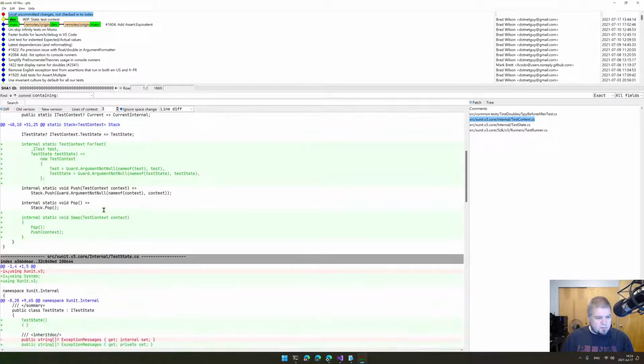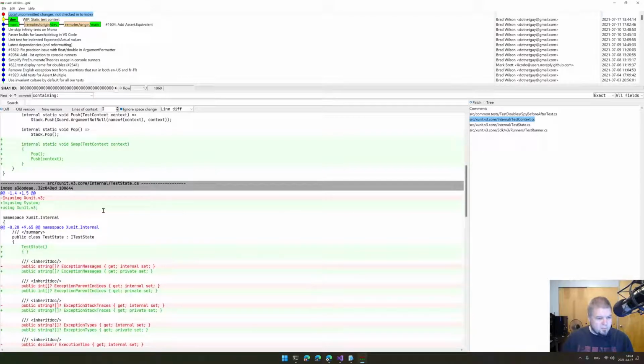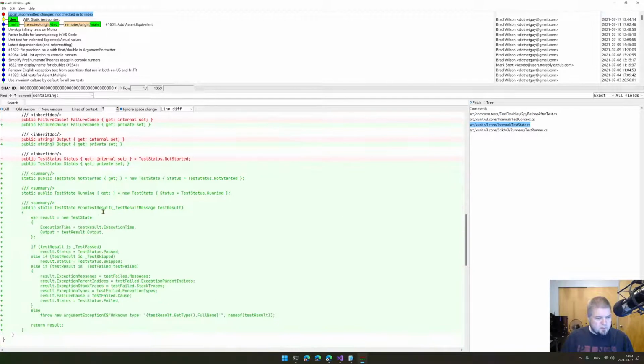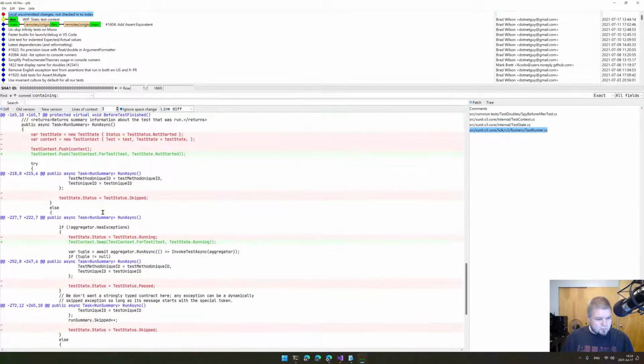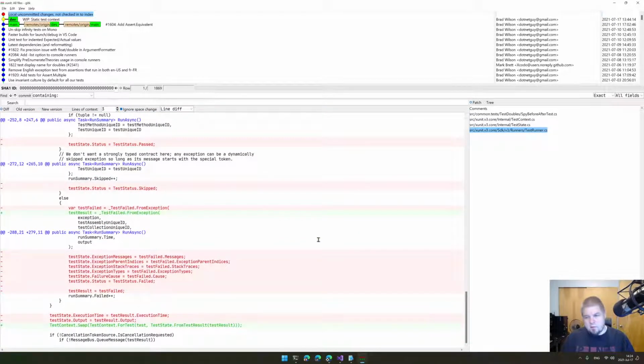Test context becomes immutable. Test state becomes immutable. Test runner uses the immutability.